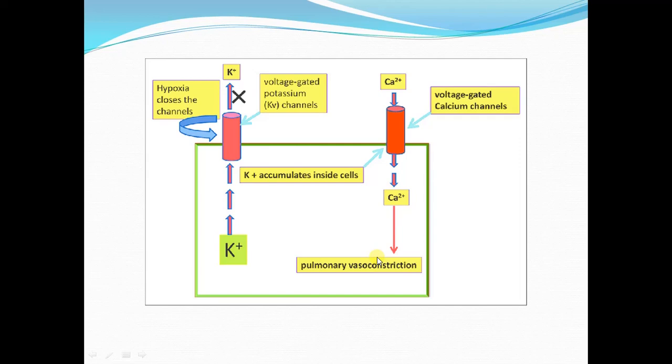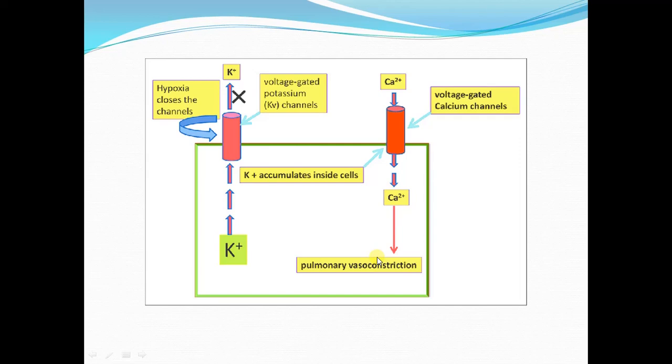I can further elaborate it that vasoconstriction will decrease the blood flow to the area of the lung which is not properly ventilated, so that it will go to the other area of the lung which is better ventilated, and significance will be that there will be adequate oxygenation of the blood when it is redirected to the better ventilated area. If it is not redirected to the better ventilated area, this blood will not be oxygenated because of low PO2 in the alveolar air. So this is the significance, that it redirects the blood to the better ventilated areas so that there can be adequate oxygenation of the blood.